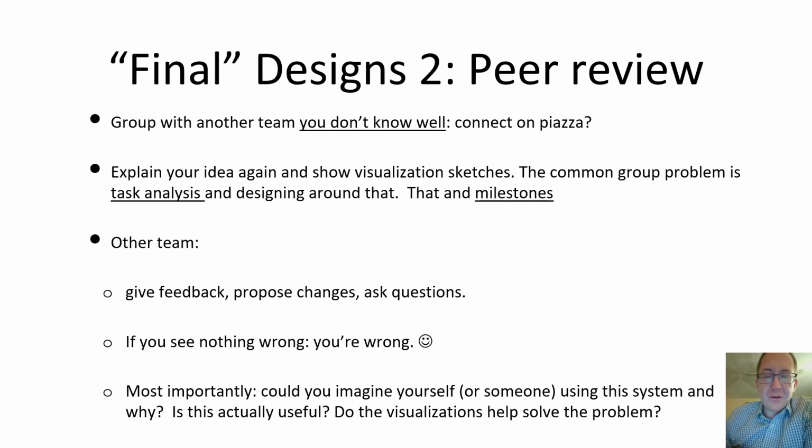So if you have a particular idea, if you don't think that the other team's ideas may necessarily be that useful, you should figure out what would be a useful piece of information or bring up that particular issue. I want to make sure that we're not solving the wrong problems. I want to make sure that our designs and the solutions we're trying to come up with are actually applicable to the actual problem itself, the task domain itself. And so I would like a sober second thought from the other teams, essentially.